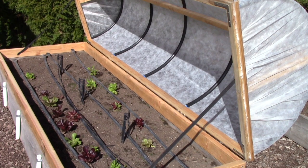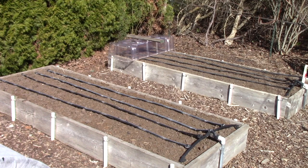And here's a peek at the lettuce plants, just in case you wanted proof that they're still doing well. Here's the last two beds in this first row. The one that's closer to you is where the leeks and onions will be planted, and the bed on the far right is where the beets and a few Swiss chard are going. You'll also notice on the far end of the bed that there is part of a row cloche system that I was using over the lettuce, just so you know what I was talking about.